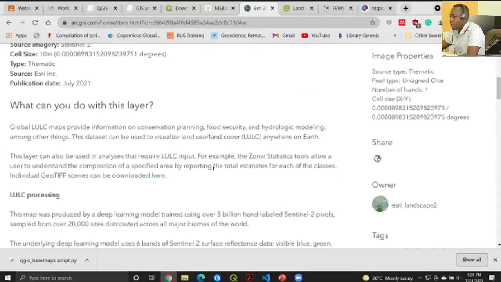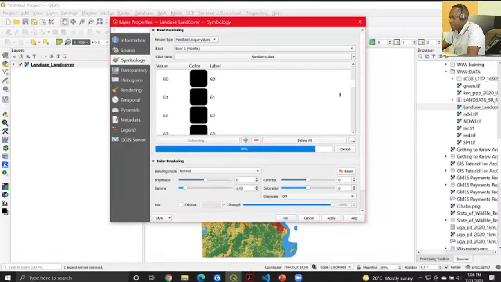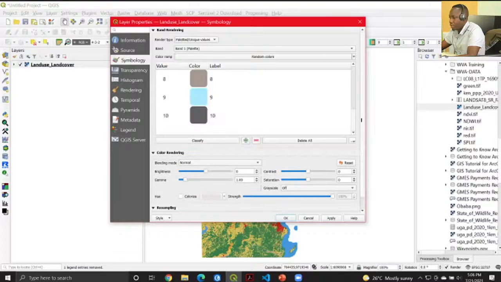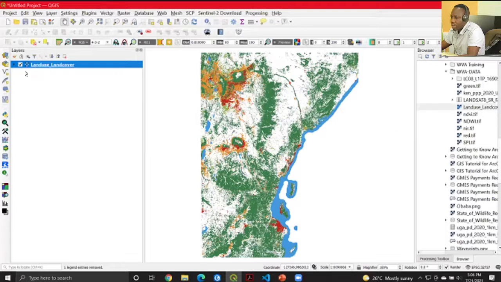So you need to rename your attribute table of the land cover data sets to match that. After doing a reclassification, it has now generated values from 1 to 10. So it's not as many as it was initially. So quickly what we need to do is to access the attribute table of this file.